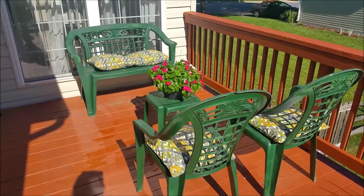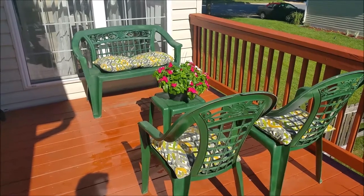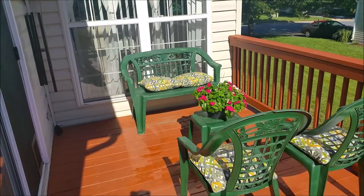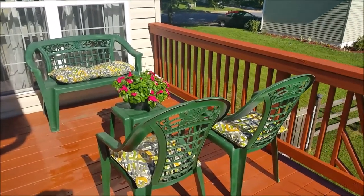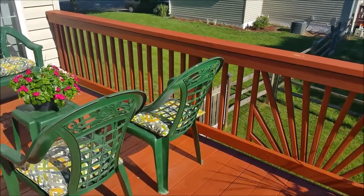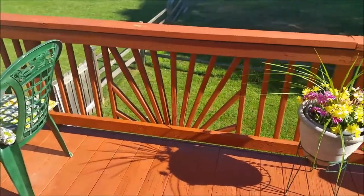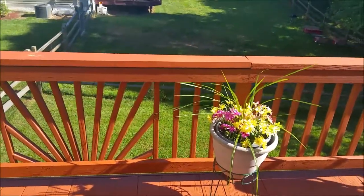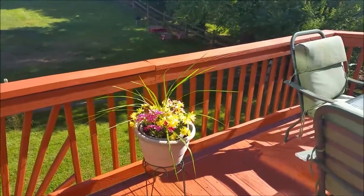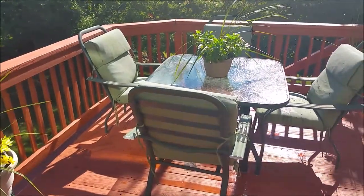Okay guys, we're all done. This is a sitting area that's right in the front, right as you walk out onto the deck. And that's one of the pots, one of the 7 pots that I did. The main sitting area here.